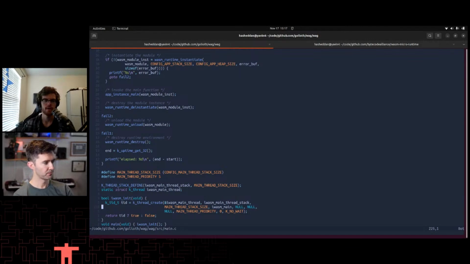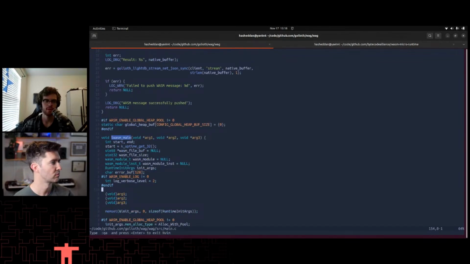Good, thanks. So then we're just calling this init function, and we're creating our kernel thread here. So we're going to use this iWASM main. So simple startup here. And let's find where that's defined up here.